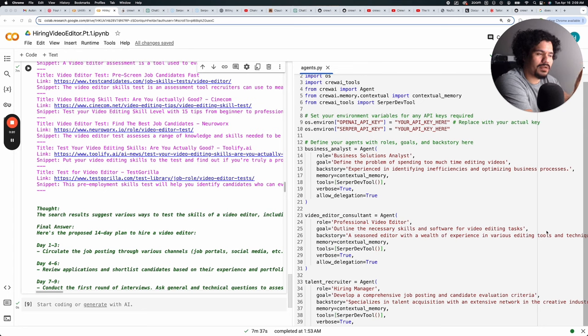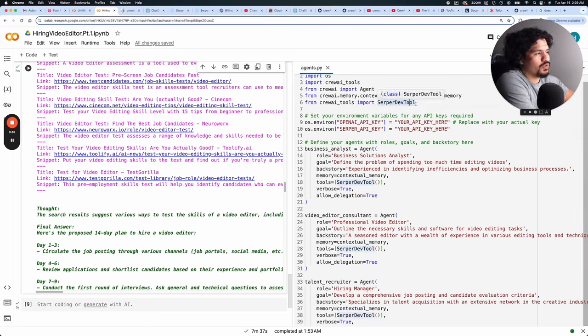You're going to be able to download this and use it in your browser. You're not going to have to install anything, and you'll be able to pretty much customize it and play with it any way you want as we move on to other tutorials. So let's get started. The tool we're using, again, is called Serper Dev tool.